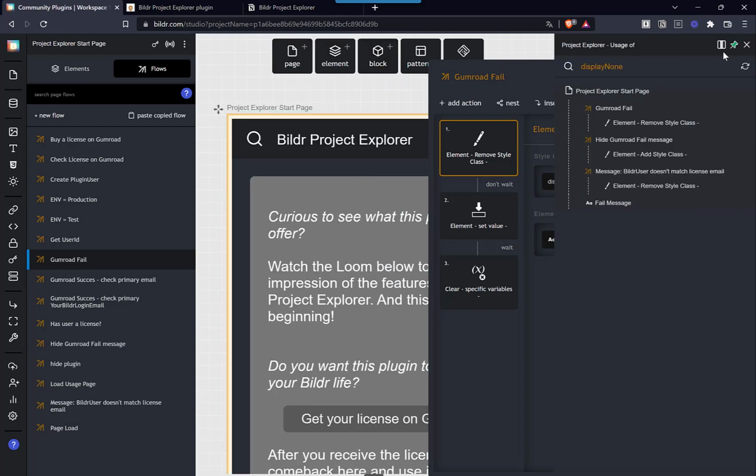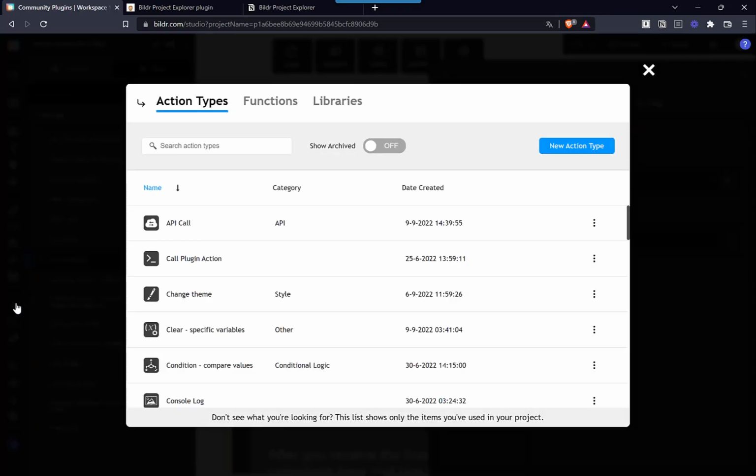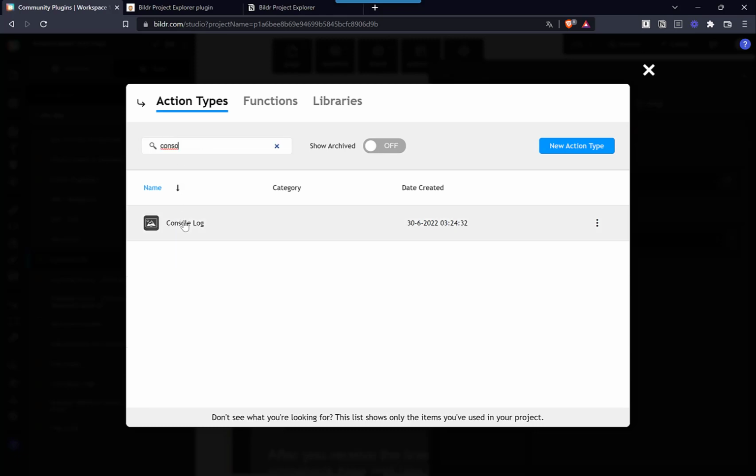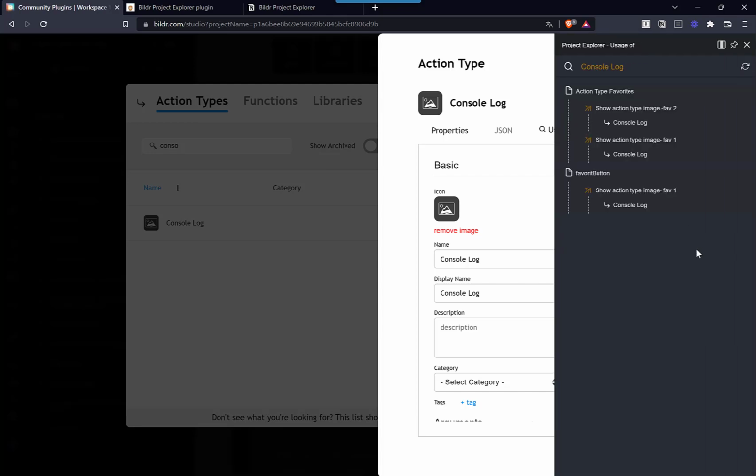More examples of where this is used are here in the action types. This is a nice way to look up, for instance, where console log is still being used in your project. When you roll out, you probably don't prefer to do all kinds of logging in the console, so you want to remove these console logs. And you can actually get an overview of where it is in your application. I also have three places where I still use this action type. This is test stuff still, but inside one of the forms inside this project. So that's for actions, really nice.